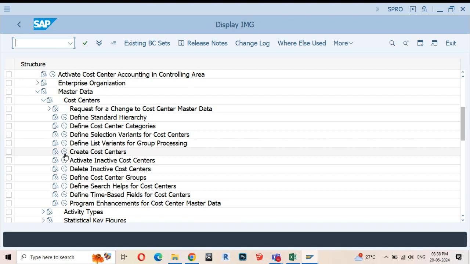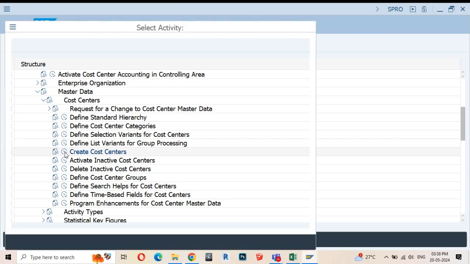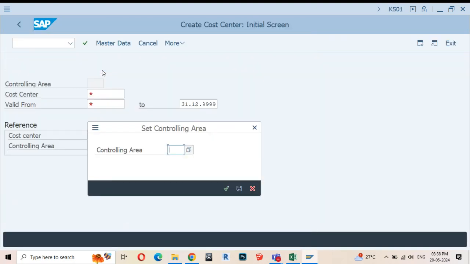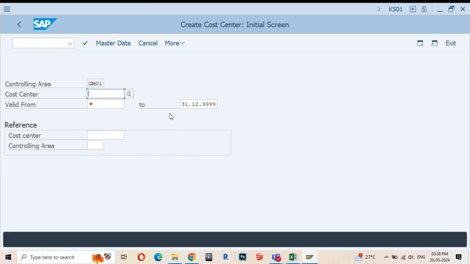Okay. Now, create cost center. It will ask you for the creation of a cost center. So I would want to create a cost center in my controlling area GM01.